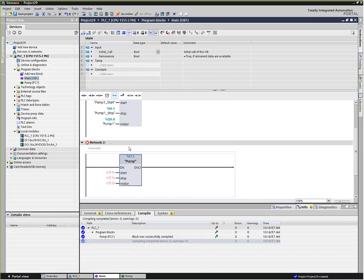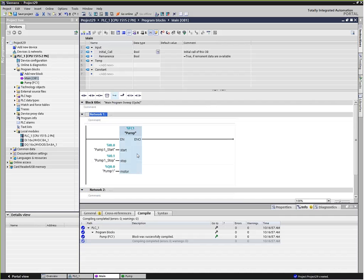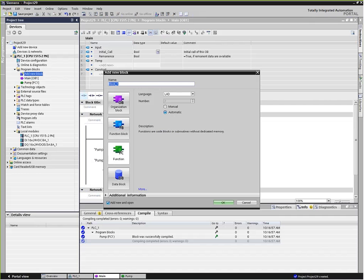Let's do something a little more fun here. Let's do a little bit of math. Let's say we're pumping into a tank. So we want to create another function to measure the actual volume of that tank. So I'm going to go ahead and add another function. We'll call it, how about volume?